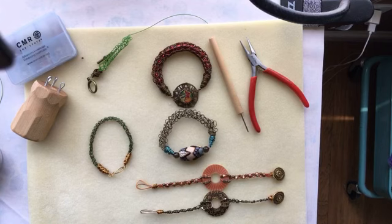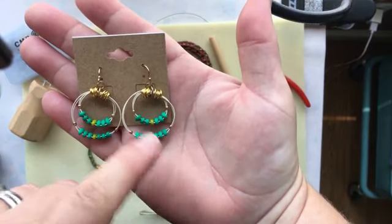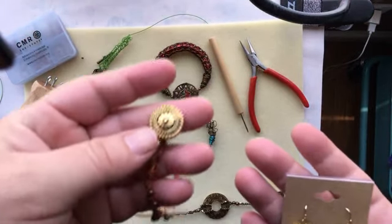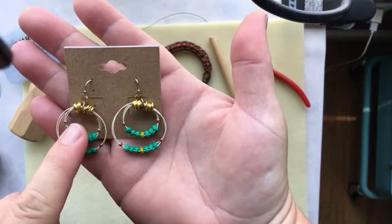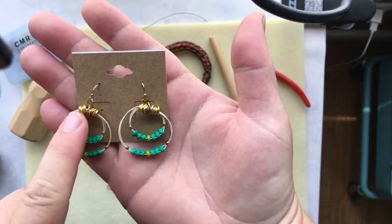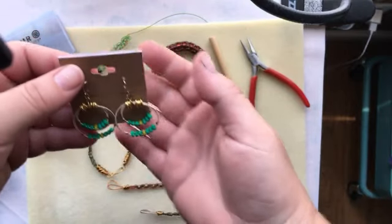And I'm going to show you one other example of doing those messy wraps. These are the earrings on the cover of Bead Revolution. Yes, those are Tierracast buttons. Yep, these little buttons are from Tierracast. You got it, Sarah. Good eye. So these earrings are on the cover of Bead Revolution, and they have two 3mm crimps hiding underneath these little messy wraps. And that's what I had done to finish that.